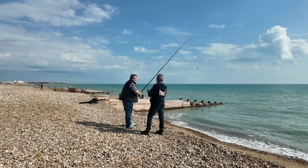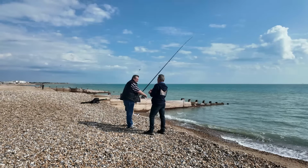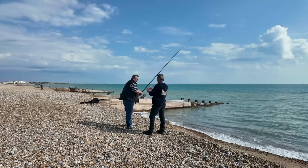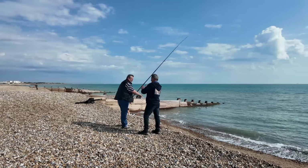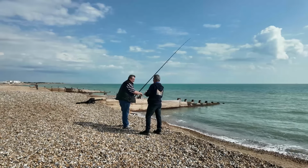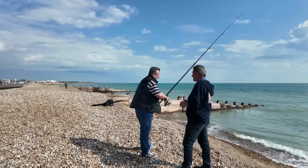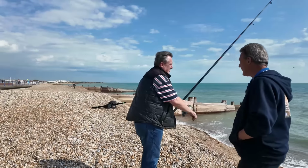I always look at essentially four types of cast. So you've got overhead thump, which is where we started. This is called the Brighton cast. Next stage, really, for a lot of people to get more compression in, is off the ground. So the lead's over that way, and you bring it round your body and over, and then after that, you're into pendulum casting.